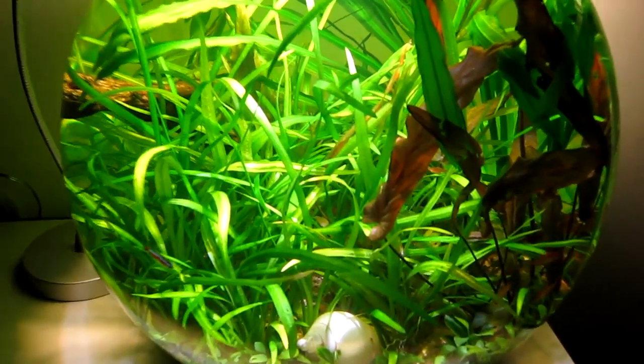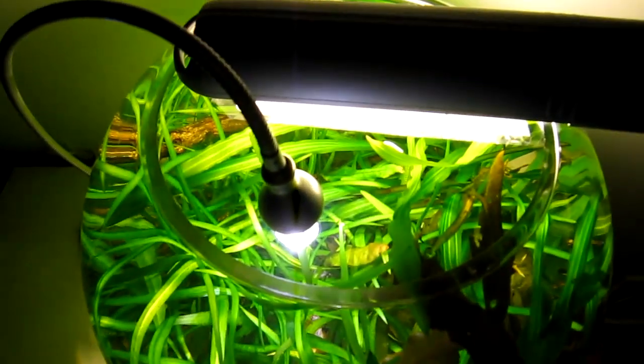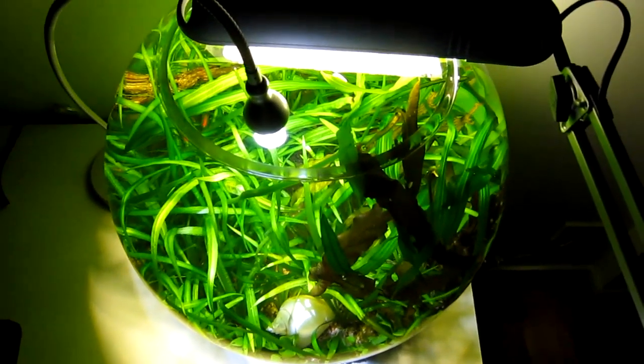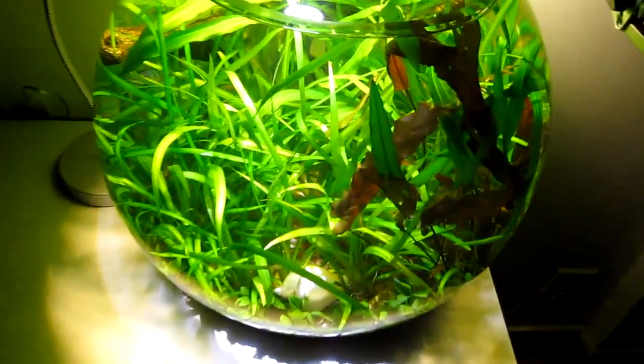Basically all that we have coming in, let me zoom back a little bit, is this twisty light with a twisty neck. It's an LED light. It's about 4 point something watts for the foreground. And then in the background, and sometimes I switch them, I exchange them, is another 11 watt, and this is a fluorescent. So between the fluorescent and the LED, we're looking at a total of 15 watts. Very little light.